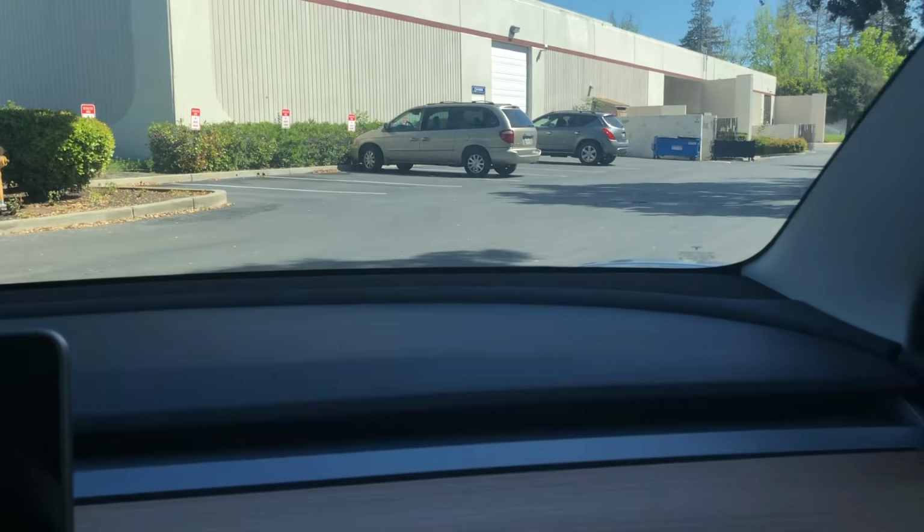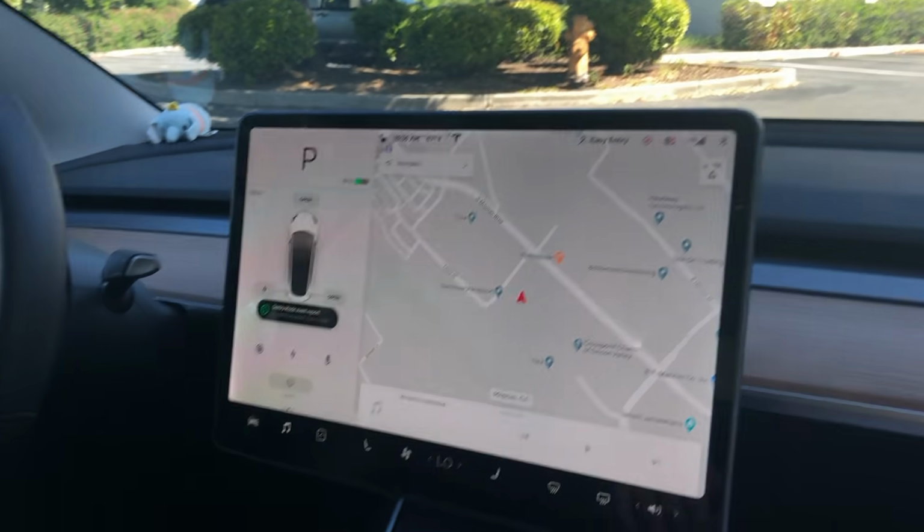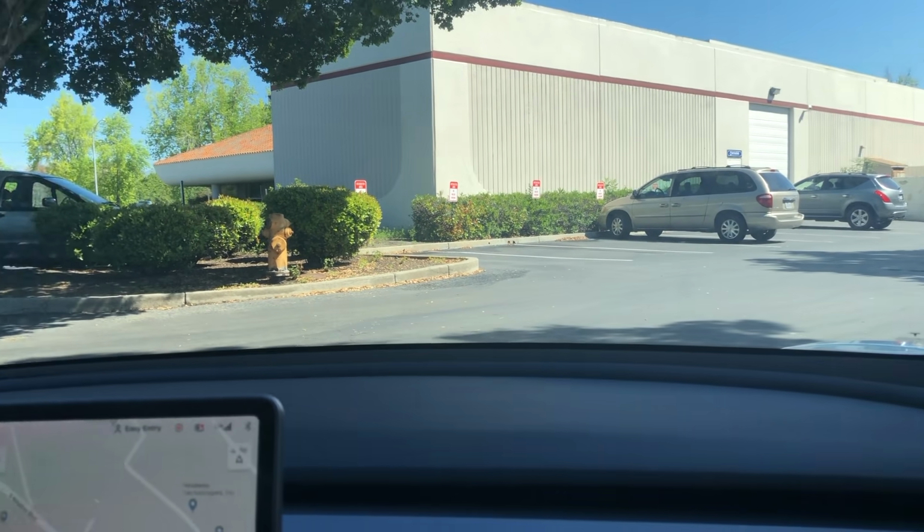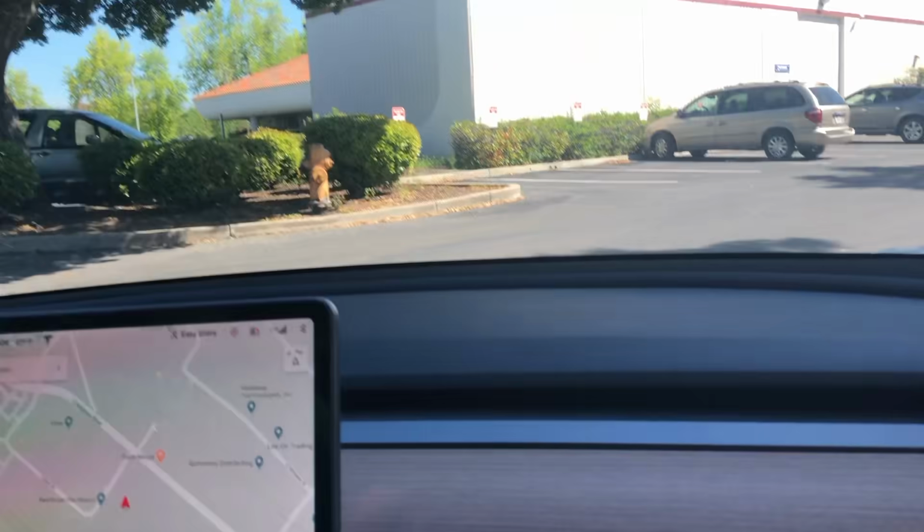Okay, so as the passenger, I don't know why my touchscreen turned off, but as the passenger, this is what you see. So if you have a driver, you can see hello driver, and then you can also put your armrest here, but this is the point of view for the passenger side. You can see your mirror. Hopefully this gives you a better idea on what it's like to be in a Tesla. I'm not sure on how the depth looks like, but yeah, it's pretty spacious.